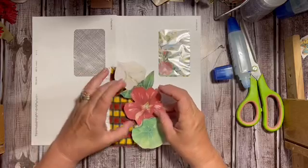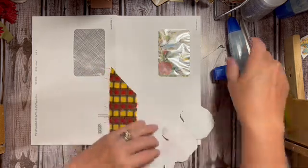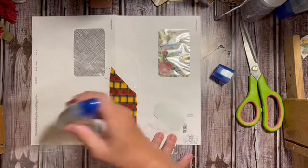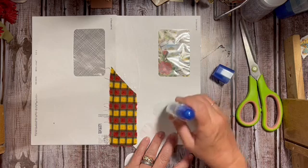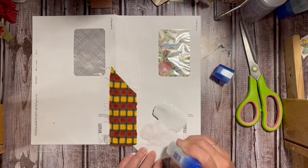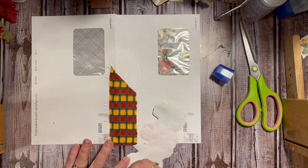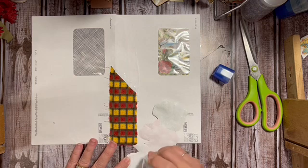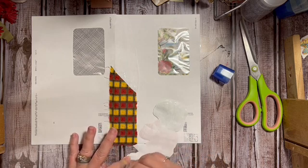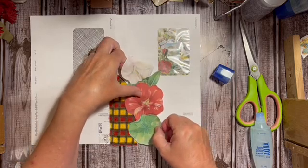Okay, and then I have a pile of scraps and things around my desk right here. So I have this, and this is from one of the summer kits. This one, or one similar, is also free if you go to the Scrap All About It with Dear Julie Facebook group, and in the file section there are some free digitals, including a full kit. This is part of the full kit that I gave While We Are Home, Safer at Home, and so far it's still there, so you can go in and get that if you'd like. It has some really fun, very eclectic, old stuff, new stuff, but I did make a journal out of what was there.